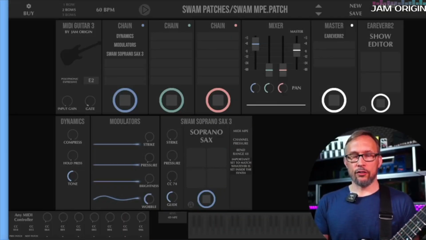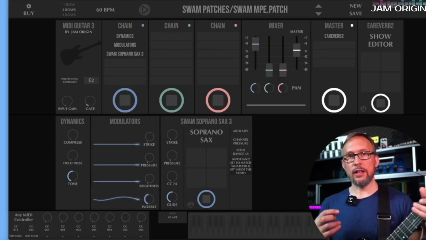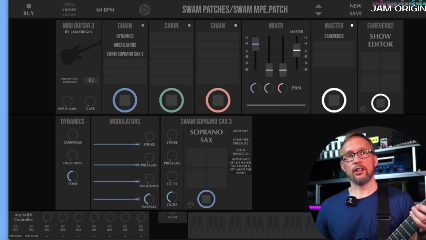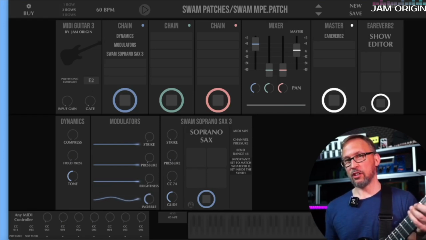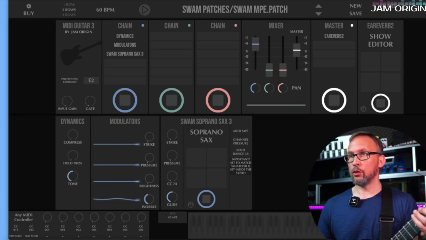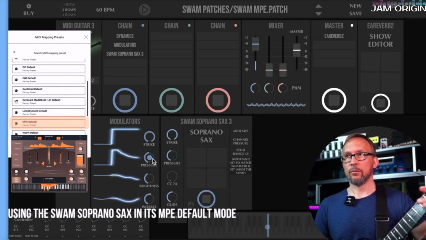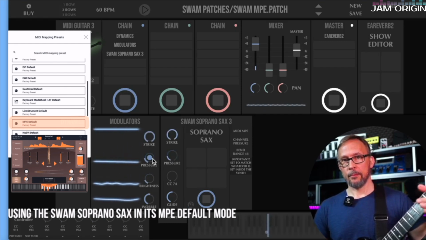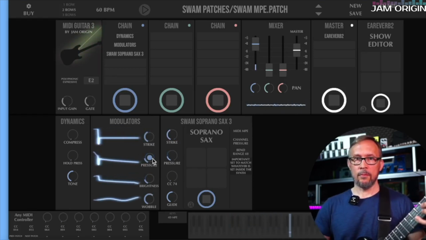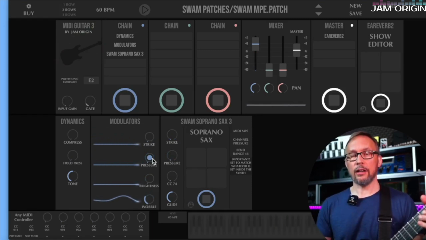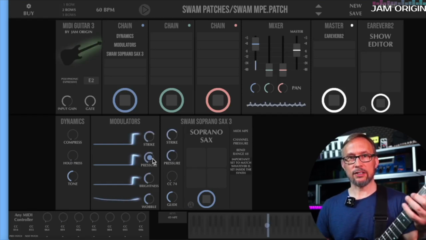So let's get after one of those most sought after effects or functions in MIDI Guitar 3, namely using the modulators as expression input instead of, say, a breath controller, perhaps together with an expression pedal. You'll see if you want to use that later. This is what it sounds like having done nothing else. So we have something like a pressure part, but you can hear still this dynamic profile from the strings.